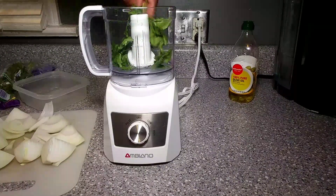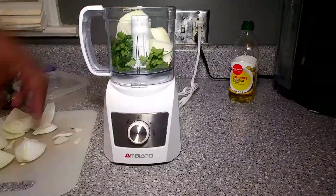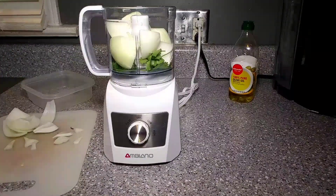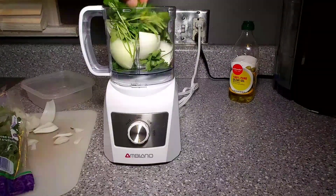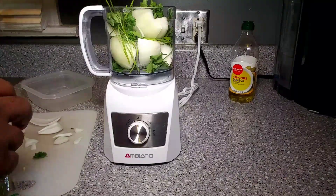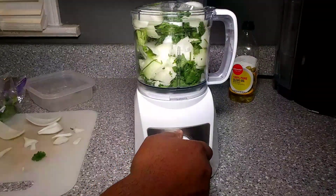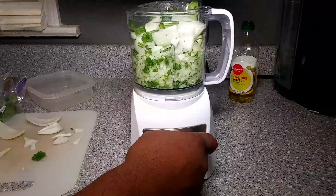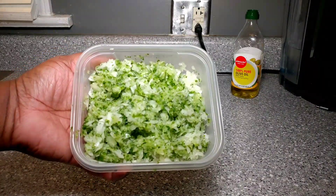When you have street tacos, it always comes with white onion and cilantro. I'm going to put it in a food processor — we have a few sprigs of cilantro and some white onion. If you want to chop it by hand, you can do that, but it's easier to use a food processor. I'm going to use some of this cilantro and onion in a different dish as well, so that's one of the reasons I did it this way. Just give your processor a few little pulses until you break it down to the consistency you want. If you want it more coarse, go less; if you want it finer, go more. That's our cilantro and white onion right there.